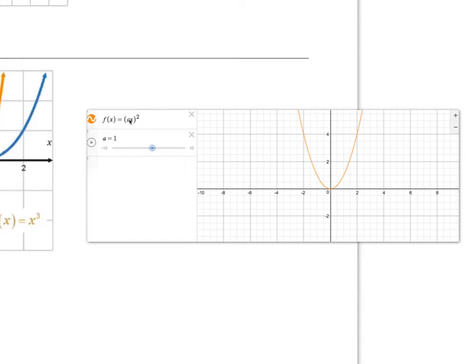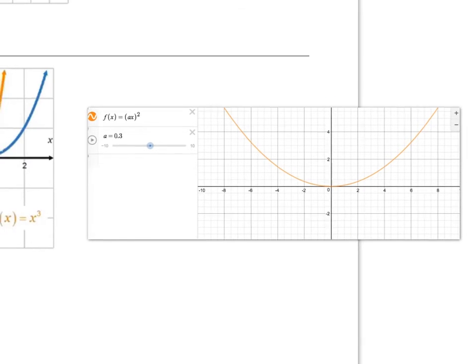On this one, your value for a is inside the parentheses. If you change the value of a and make it smaller than 1, then the graph ends up getting fatter, but you get a horizontal stretch. That's the difference. But if you make a bigger, then it becomes skinny. So it has the same effect. It just depends on how you want to talk about whether it's a vertical stretch or a horizontal stretch dilation. Okay, so that's that.